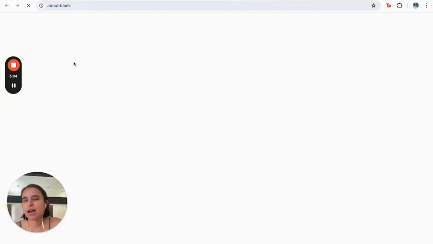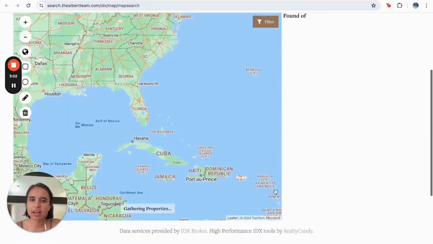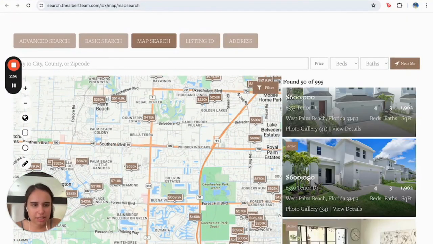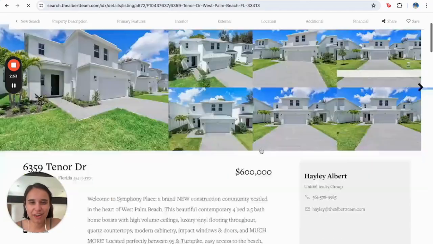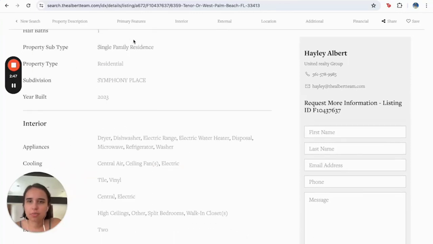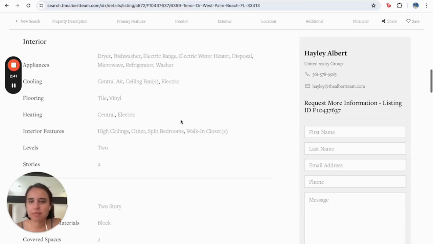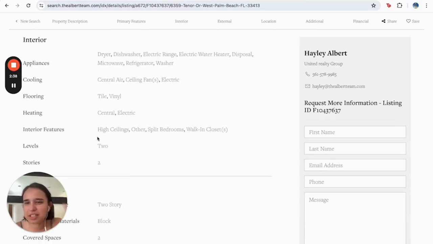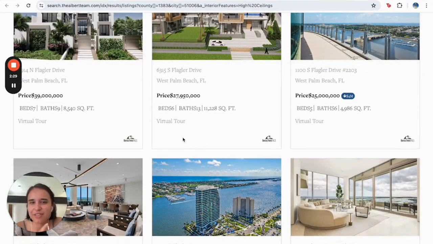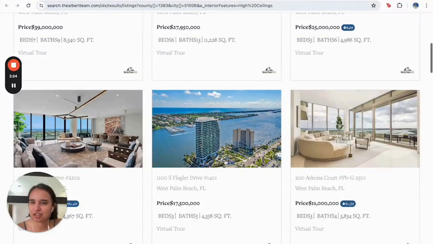So, for example, I'm already looking for a home. I find one in the area that I was looking for. It has the specific prices I was looking for, and here I have all the information. How many bedrooms, and maybe I'm looking for a single family residence type of property. Maybe I'm looking for something really specific in the interior. I can just say, okay, I want options that have high ceilings. And here we have the options, so that, okay, you're looking for this, I can show you everything I have with this specific feature that you already mentioned.